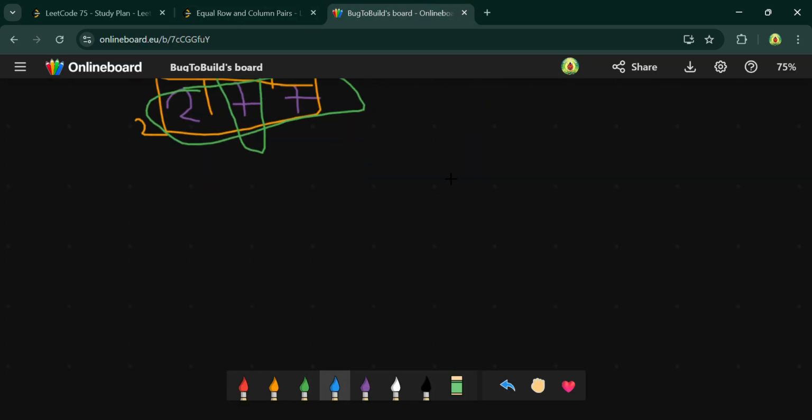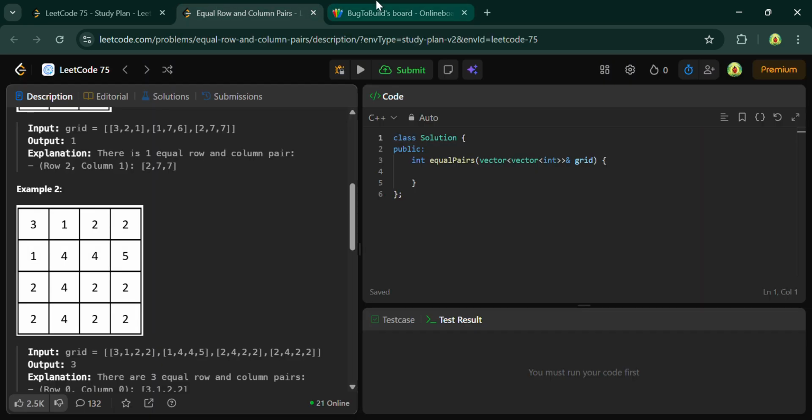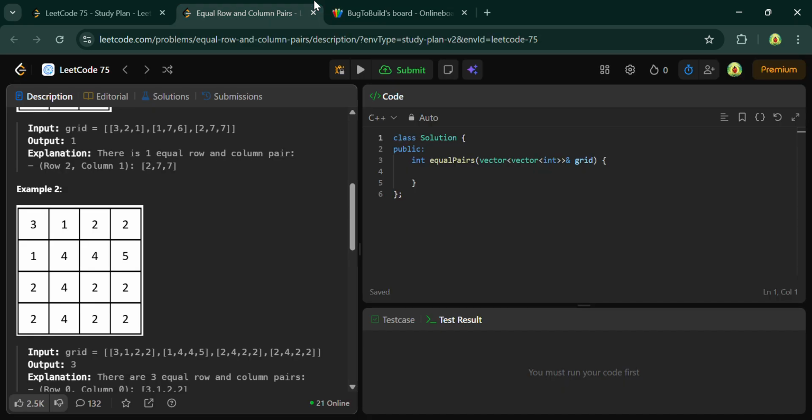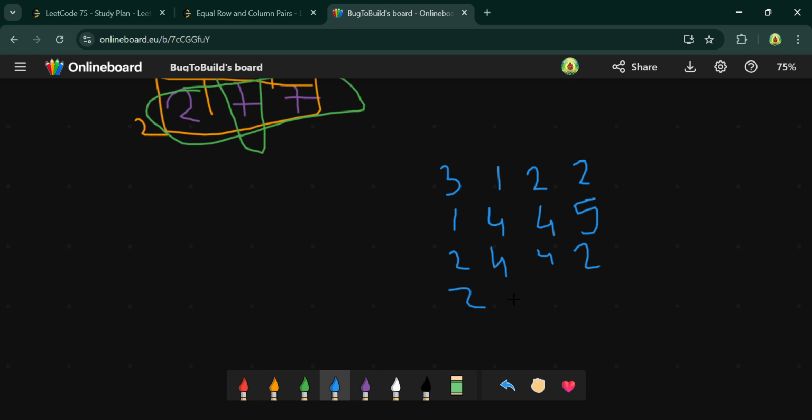Let's write it: 3 1 2 2, then 1 4 4 5, then 2 4 2 2, and again 2 4 2 2.